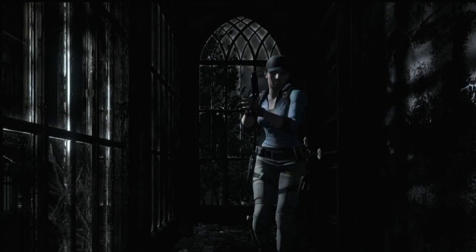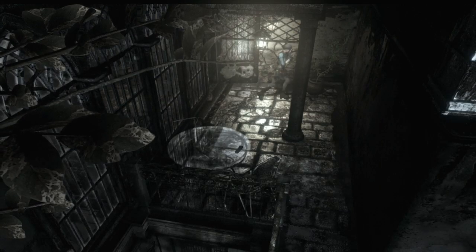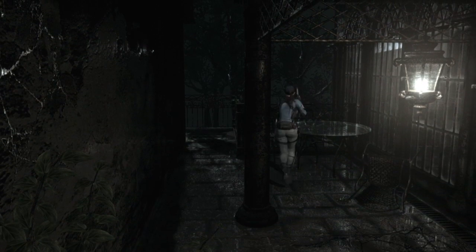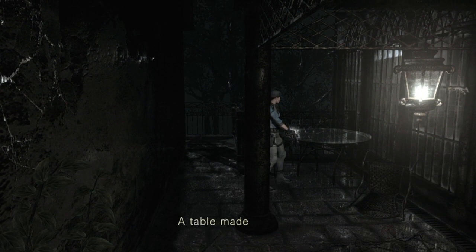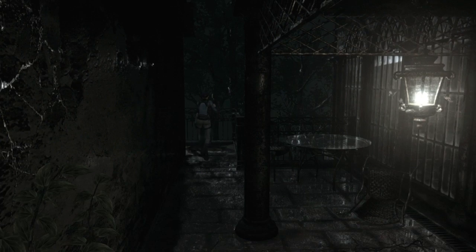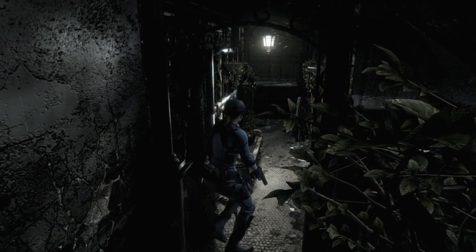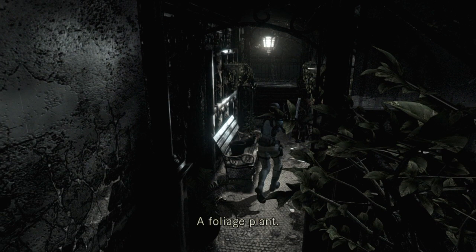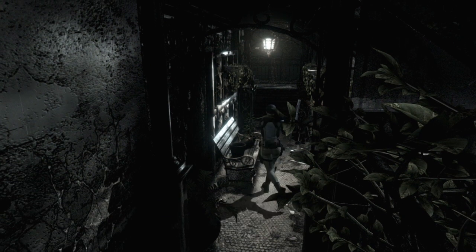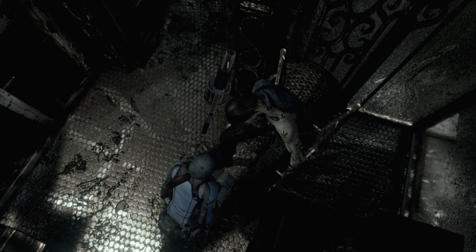Am I outside? Yeah. Table made of glass. I saw something right there. Handgun magazine. Let's go. Let's go this way. Foliage plan. Someone was using the bench in place of a stand. Dagger? Yes, of course. What's this? Who's this?